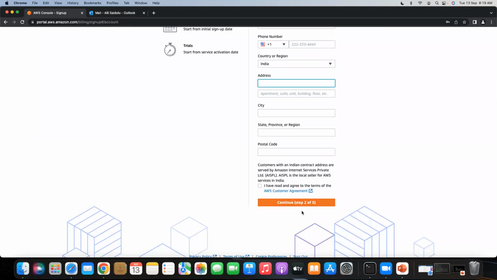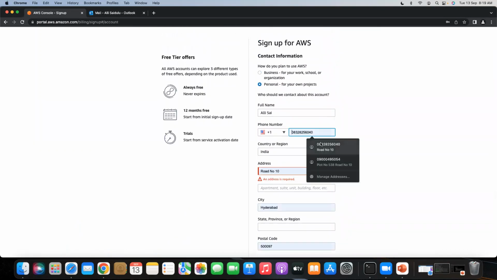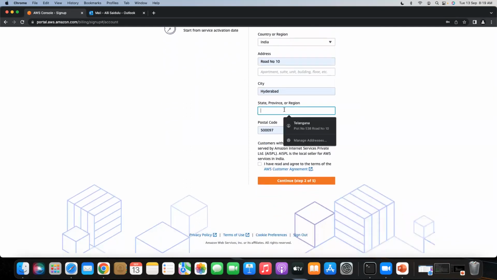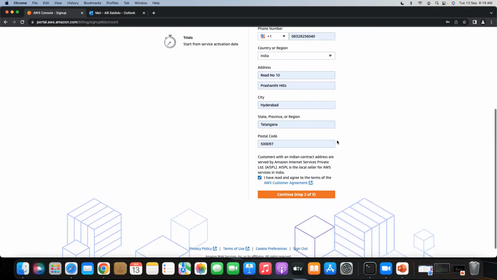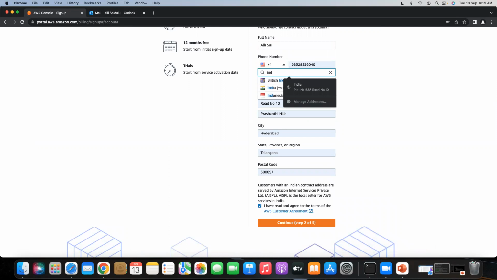Then you need to enter your credit card details. So the credit card should be a valid credit card.